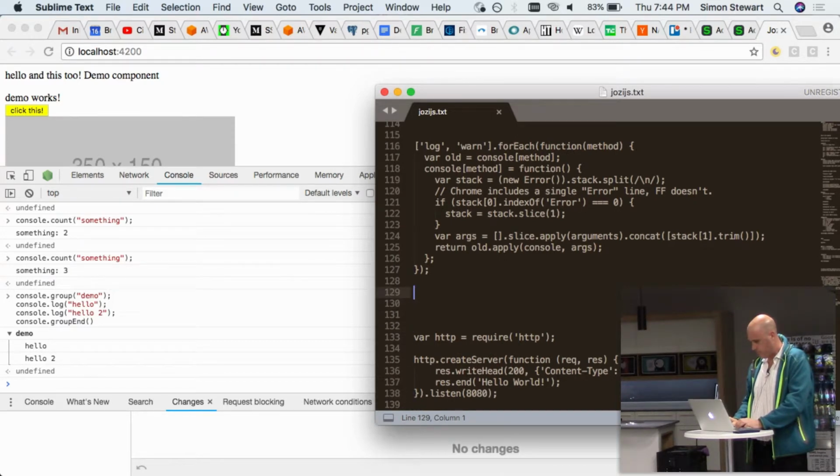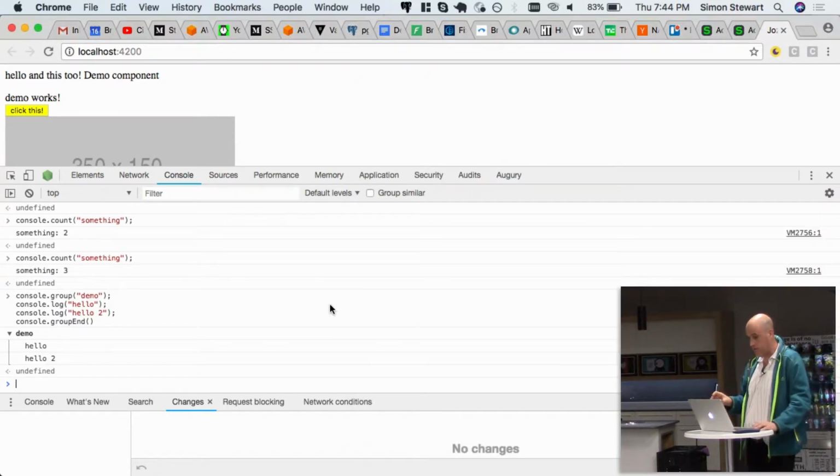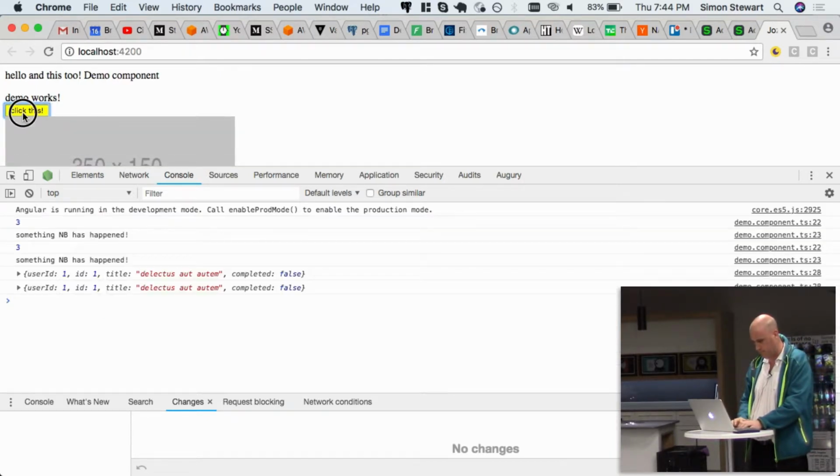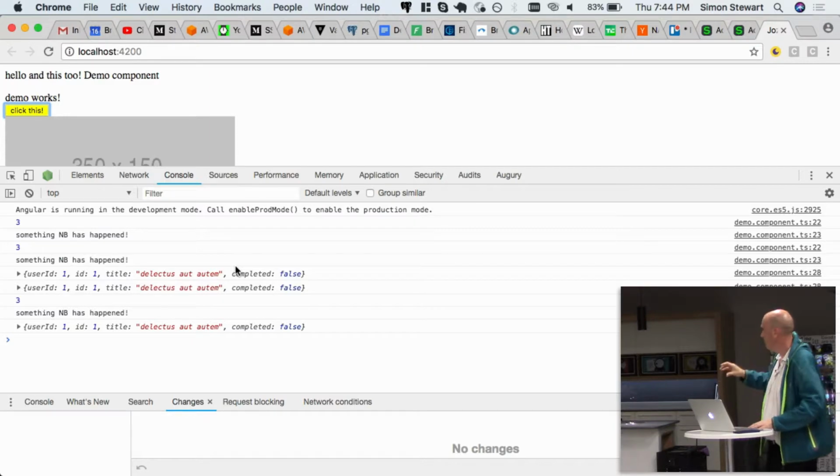Okay. So one of the problems that you get with console logs, and this is the VM just because it's running inside of the browser. Let me do a couple of clicks of the button just to show you what's going on. So it shows us the component that we're in. We happen to be in a TypeScript component because it's Angular, but it doesn't actually show us the function that we're in, which is often what you want.